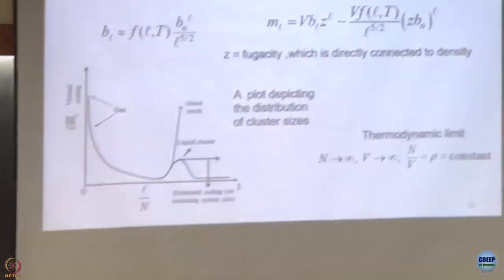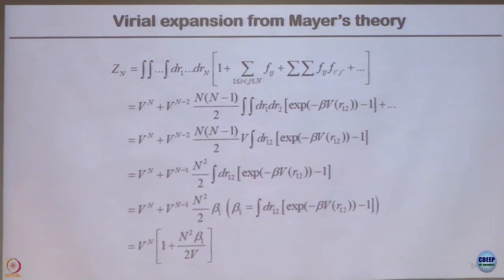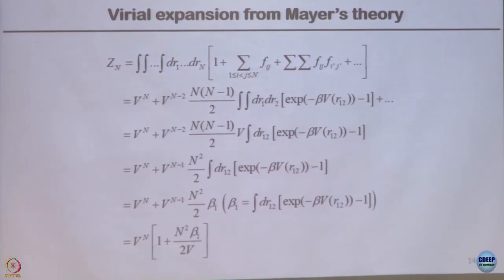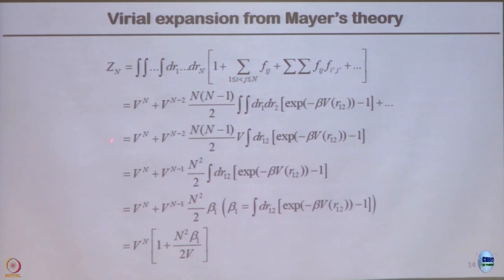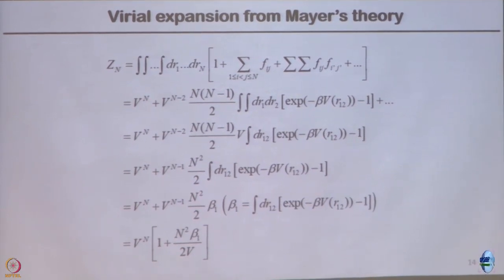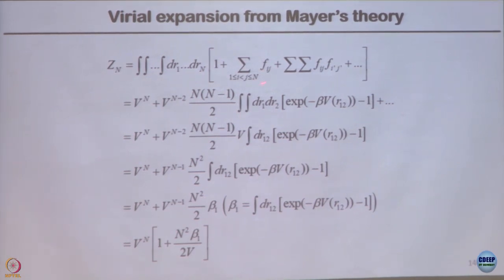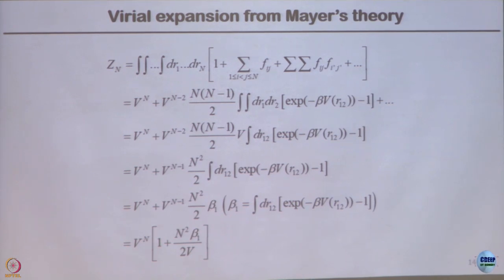Now, one little bit, because I don't know when you will meet first, the virial expansion from Mayer's theory. So I go to the partition function and I say, okay, I expand this. This expansion, I might start putting my phase together. I take only this term, then we know n minus 2 of them. I will do the rest of the integrals, giving V to the power n minus 2, correct? There are only 2 I cannot do, which are kept here. They are vector integrals.